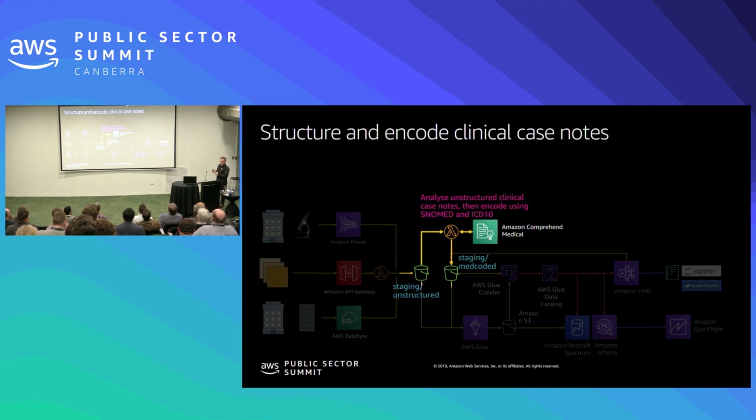So we're going to plug Comprehend into our data lake. It's going to be triggered by the arrival of unstructured data in our staging bucket, and we're going to use a Lambda function to call Comprehend and produce those JSON structures. We're also going to go a step further and actually do matches into clinical terminology or taxonomy databases like SNOMED and ICD-10, which are taxonomies for classifying diseases and symptoms and diagnoses. And then we're going to store that codified data in the directory called medcoded. So now we're getting a little bit further down the track with the medical domain with our data lake.